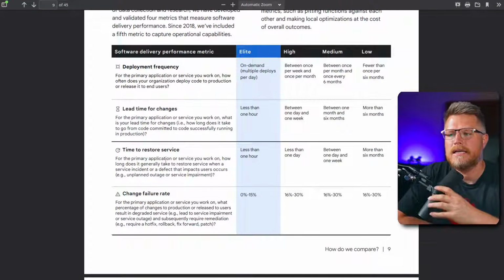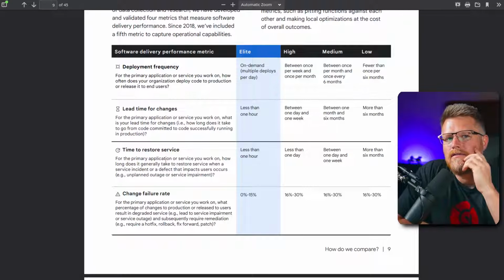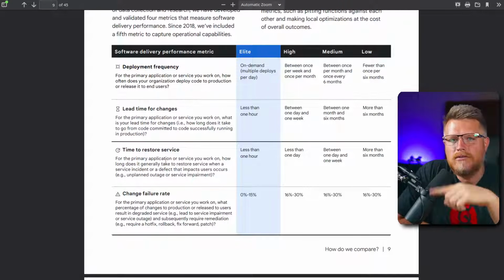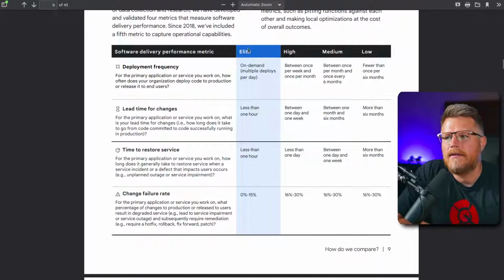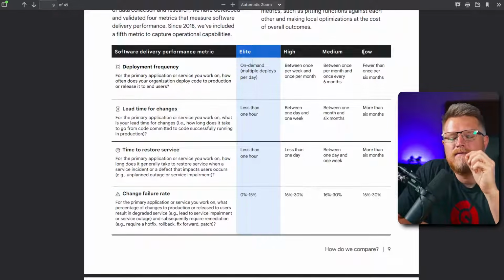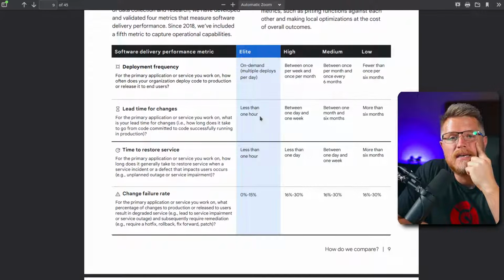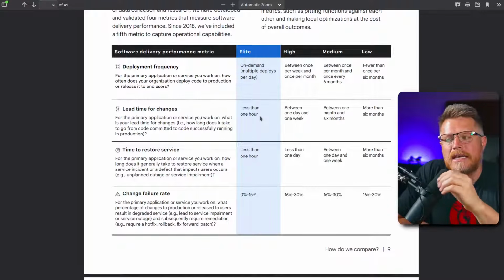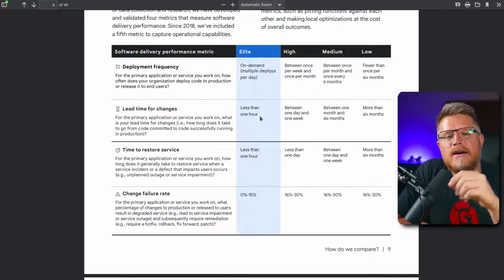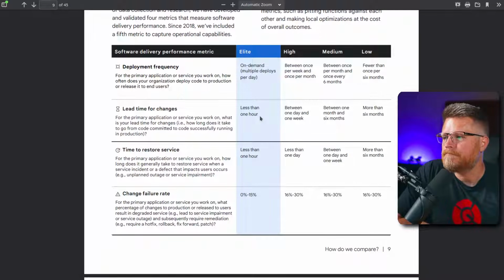And what's interesting about this study is they didn't just say that these are the 4 metrics. They then put boundaries or categories around them and found that there are 4 classifications of teams: elite, high, medium, and low, based on how you score in these metrics. And they found it was the elite teams, the teams that scored in this certain rate, change failure rate 0 to 15%. They're deploying at least 1 time a day. They're able to ship something out to production in less than an hour.